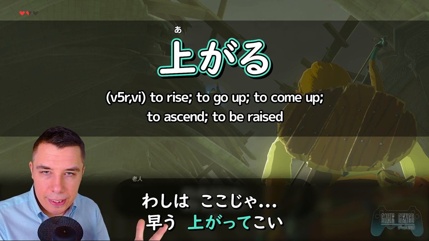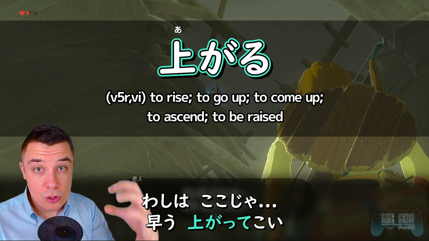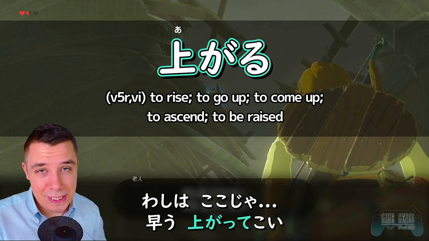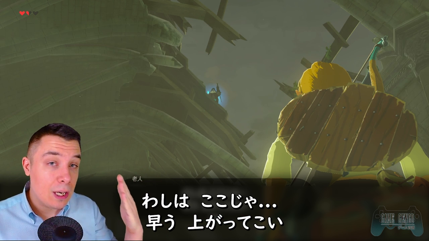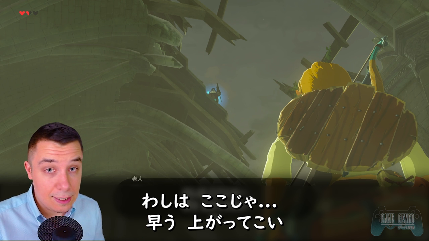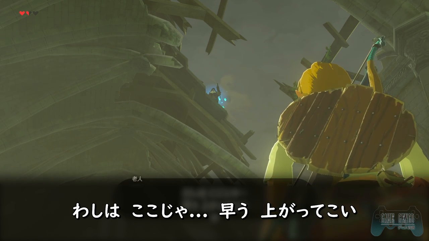Now, agaru here is the new piece of language, and this is to rise, to go up, to ascend something. Well, he's up on the roof, so that's what he's saying. Come up here. Agatte koi. Koi is to come. Agaru is to rise, to go up. So, come on up here. Agatte koi. Washi wa koko ja. Hayo agatte koi.